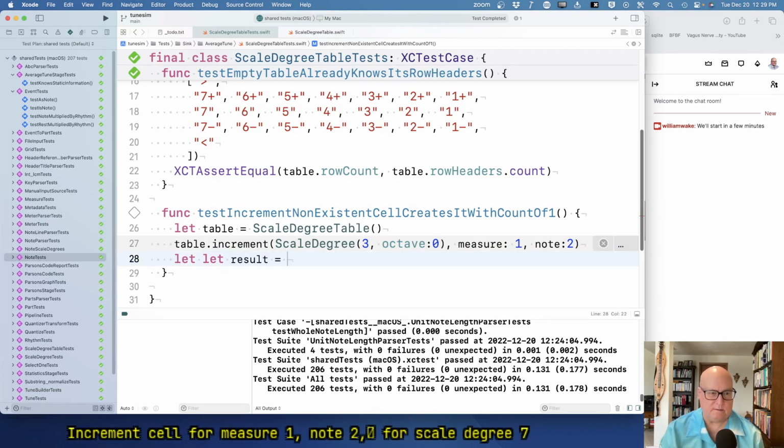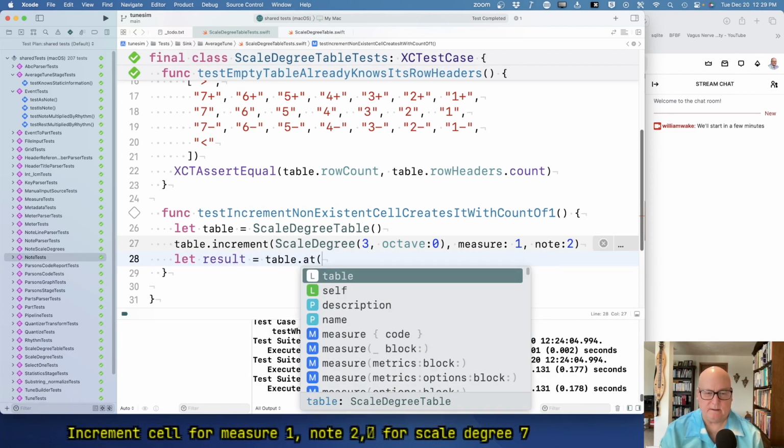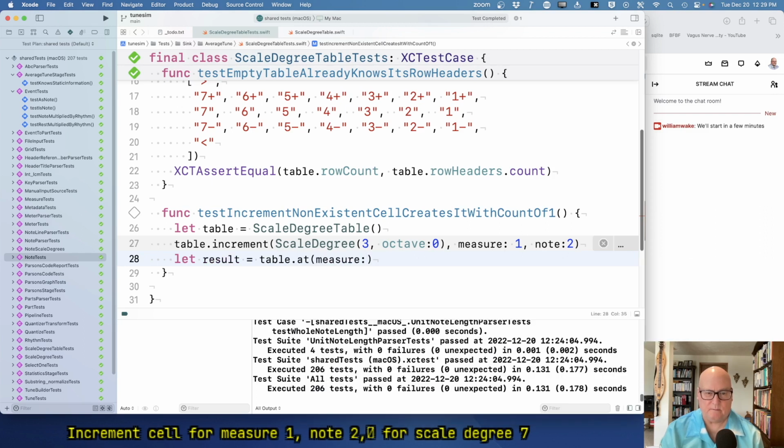And if you did let value equal, let result equal table dot at scale degree 3 measure 1 note 2.